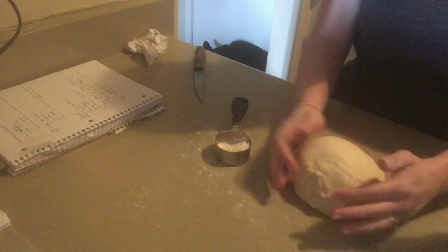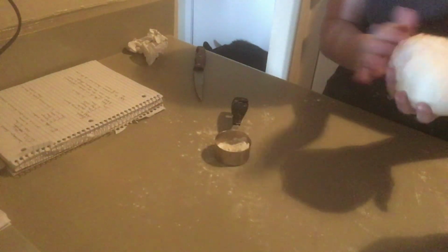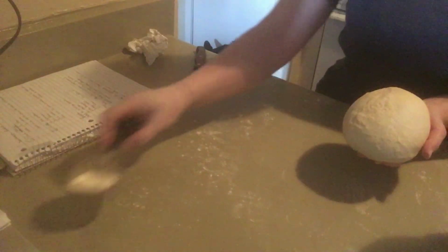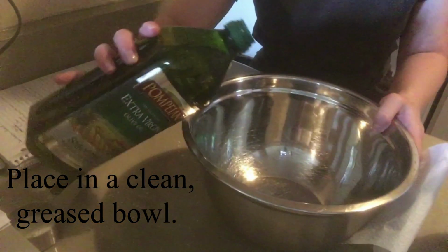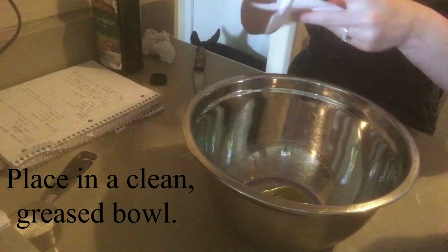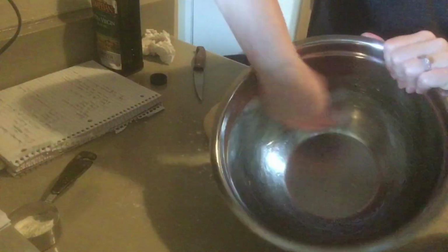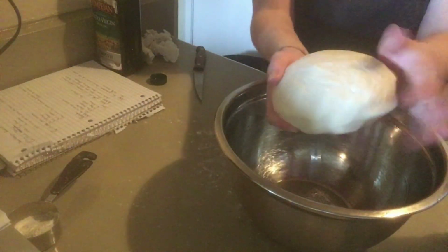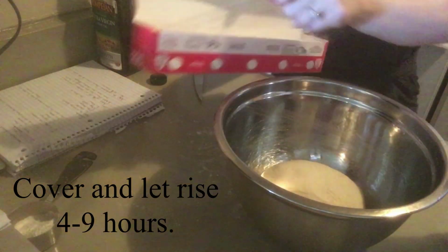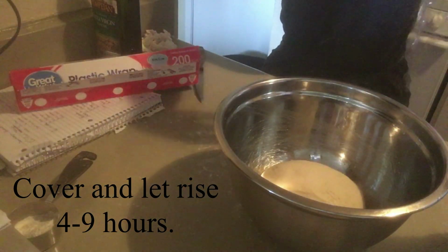This is about where you want it to be texture-wise, and now you're going to want to place it in a clean bowl to rise. I greased my bowl with some olive oil, which you're going to want to do so it doesn't stick. And then go ahead and cover it and let it rise for 4 to 9 hours.